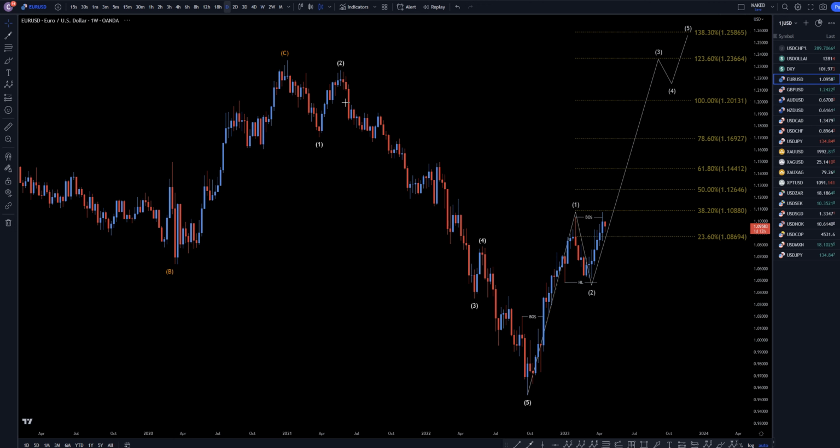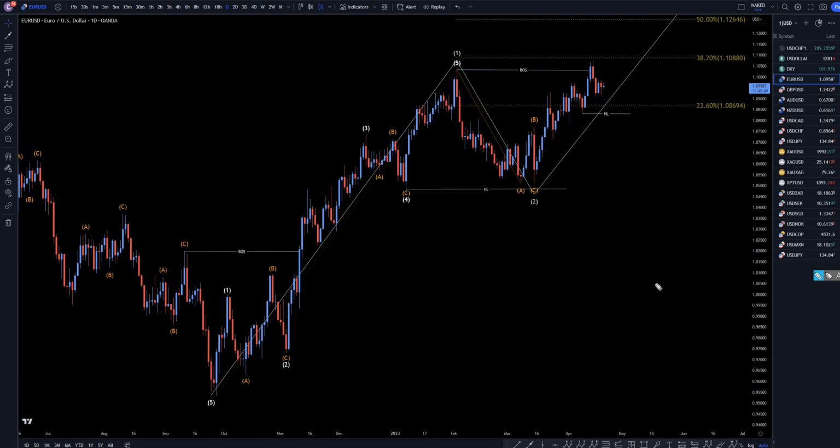Going down to the 4 hour time frame. On the 4 hour time frame, I think this is a wave 1 right here. I think this is like an ABC of 2, and I think that we're going up right now for a wave 3. Now, I definitely see kind of a 5-wave pattern there, and we definitely don't have any structure break to the downside yet, so the trend for me is definitely still 100% up.